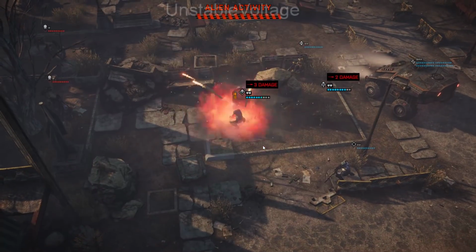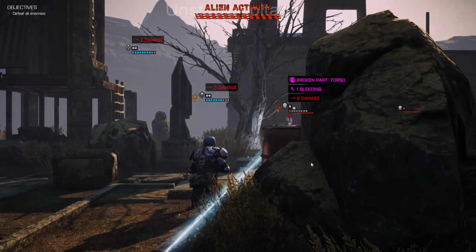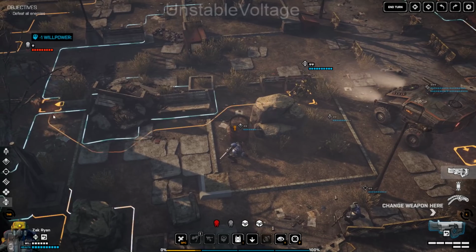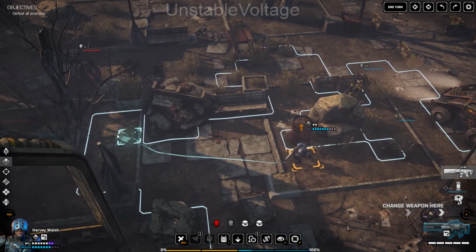In goes the grenade, as expected. Bit of damage to the turret, which I don't mind too much. The turret actually returns fire, hits the barrel, does some damage to it, but also kills one of the guys off, so that is excellent. So yeah, I do love return fire.